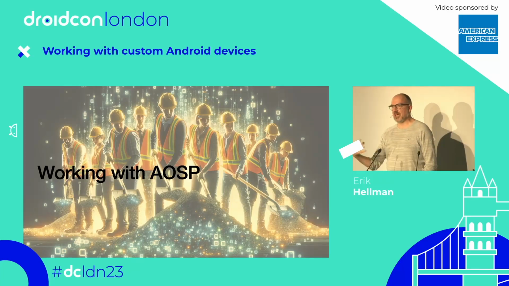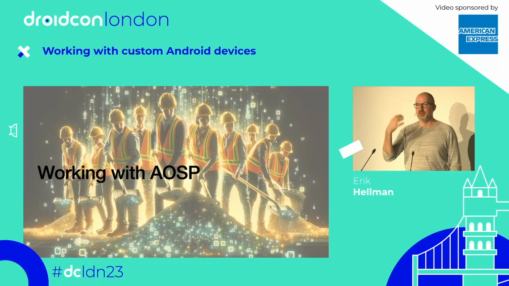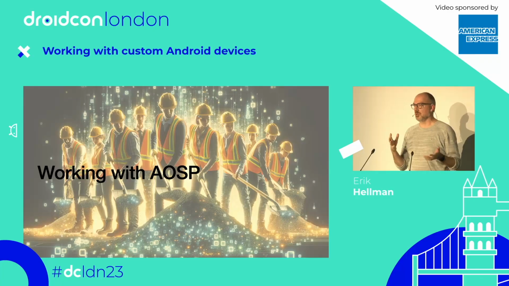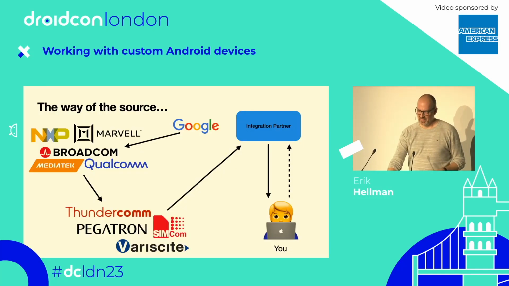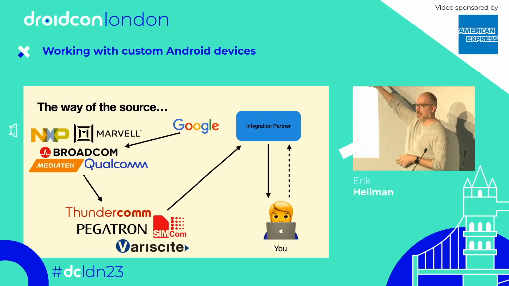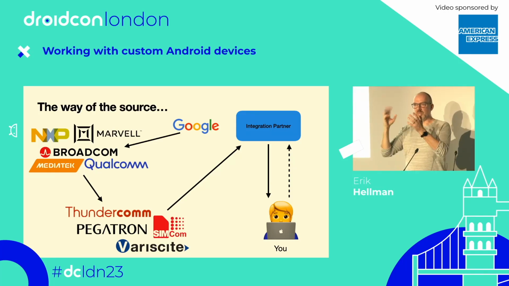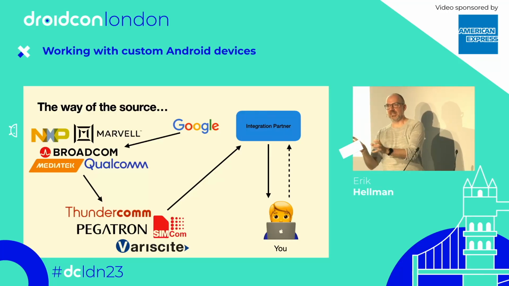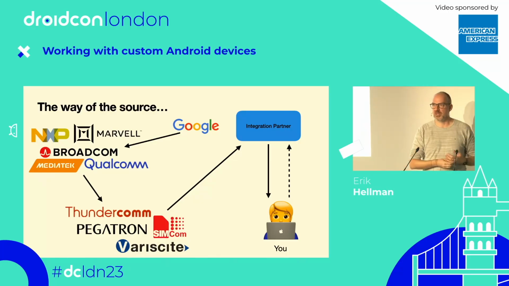Working with AOSP. So now the actual software. What are you going to do here? You're going to get the AOSP repos, the whole Android Open Source Project, all the source code down to a computer, and you're going to work with it there. So let's talk about how to do that, because there are some caveats and things to think about. The way the source code flows is pretty much like the hardware flows. Basically, Google does their public AOSP thing and publishes it to everyone. And then the SoC manufacturers, like Qualcomm, take this code, put their stuff on it, break it a little bit, modify stuff they shouldn't modify, et cetera.